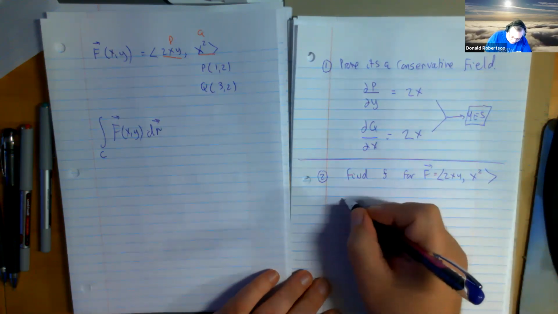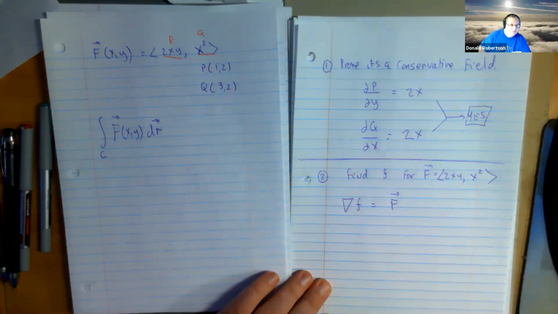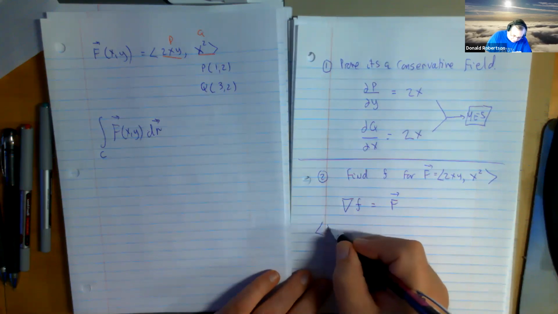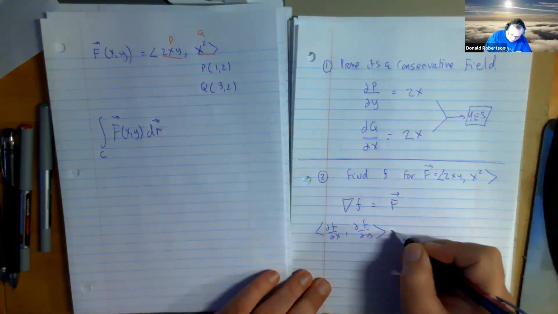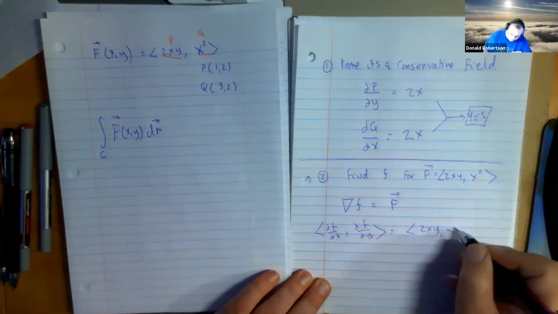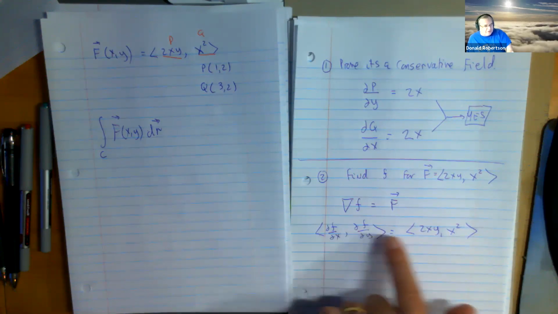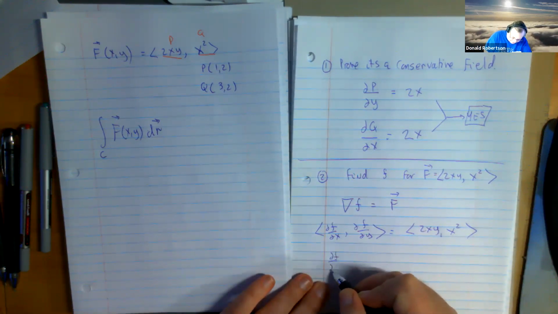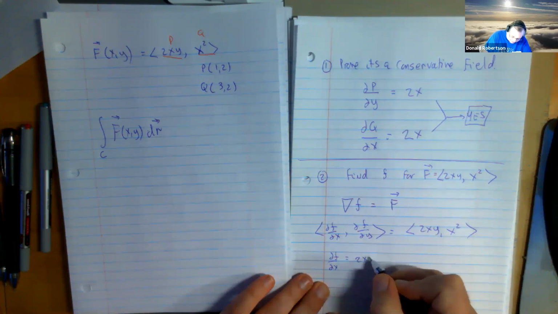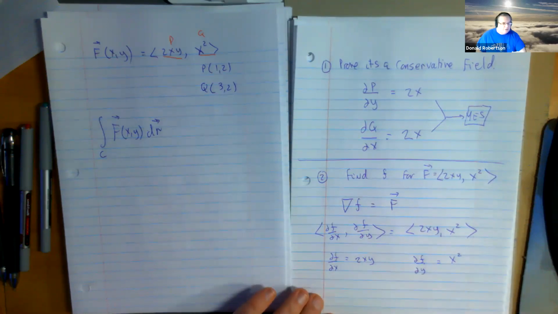Now, we know that delta f is equal to f, right? And we know that delta f is the partial derivative with respect to x and the partial derivative with respect to y. And we know in this case, it's that guy. Now, at the start of today, didn't I do some questions where we tried to find a function that had this property? So if I match it up, what do we know? We know that this fella has to be 2xy, and we know that this fella has to be x squared, right?